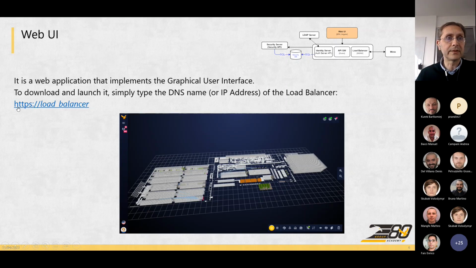So it's our main web server, let's say. The web UI basically provides the customer, the clients, access to the 3D layout, 2D layout, all the configurable pages, and all the actions and commands. It's our main interface.